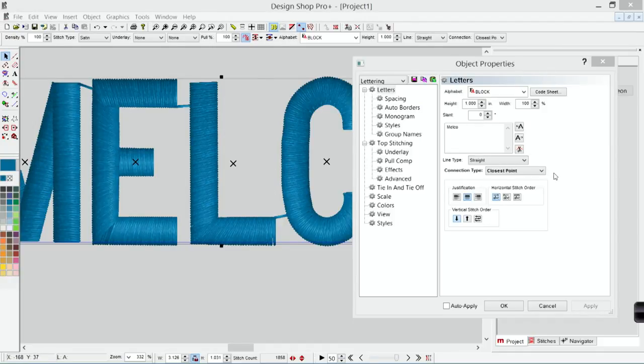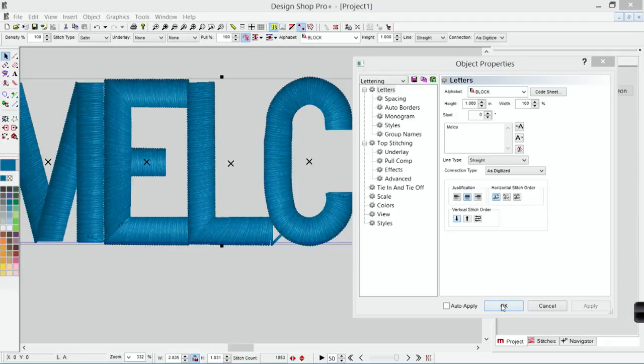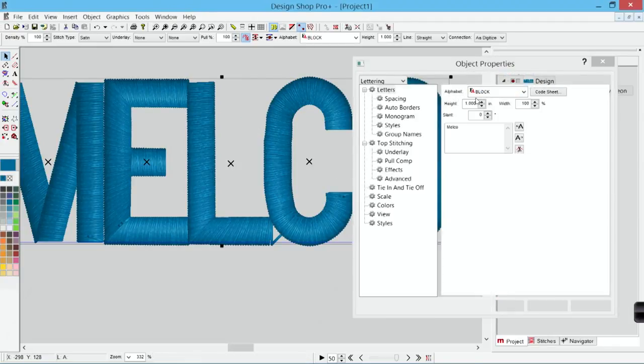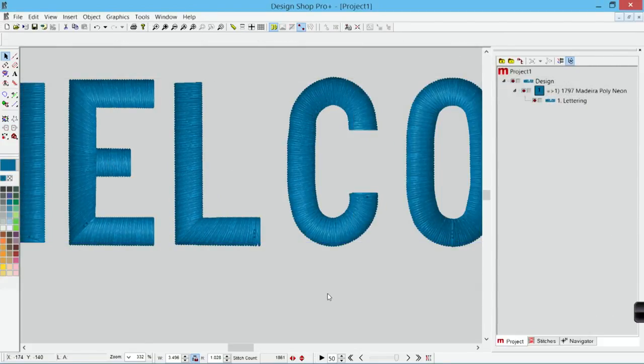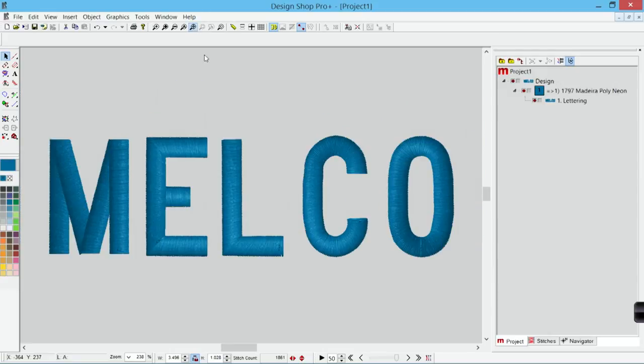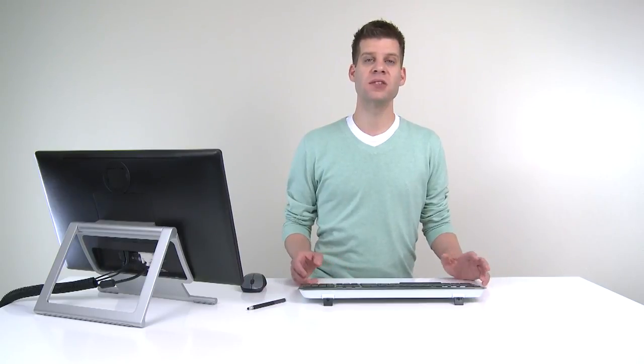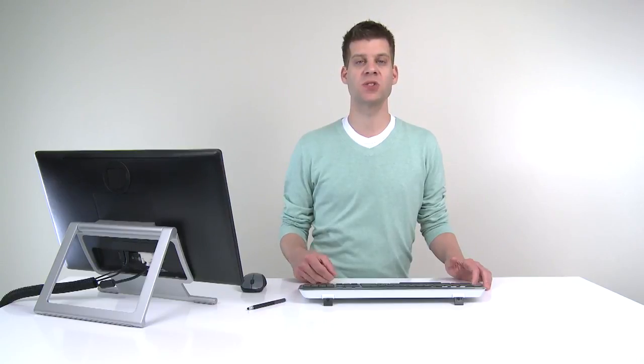So again, for larger letters, I tend to leave my connection type as digitized. For smaller letters that I'm not going to trim between, I tend to leave my connections as closest point, and that will keep all of my connectors wherever they are the closest and keep me sewing a lot cleaner. So you've got options for the size of lettering and how to keep those connections either hidden or keep your connections so that they're easier to trim out and keep your letters layered nicely. So as digitized for your larger letters, bottom connect for your tiny letters, and you should be good to go with any of your lettering sizes and those connection types.